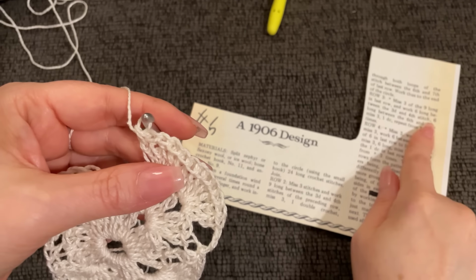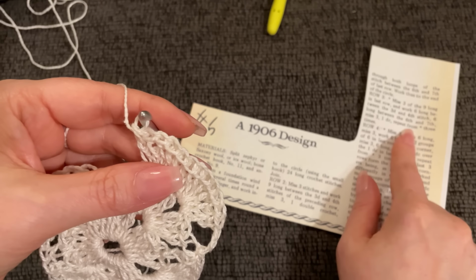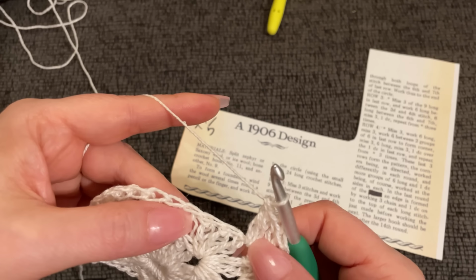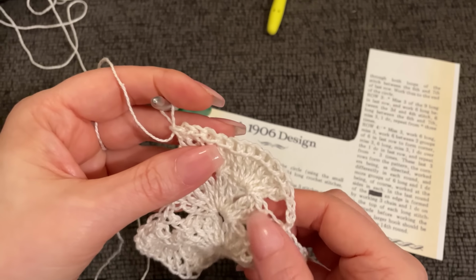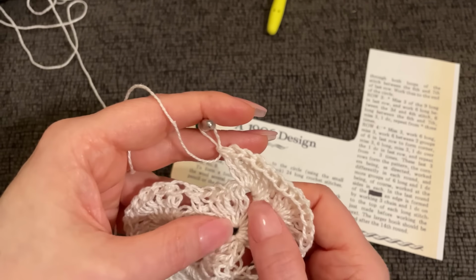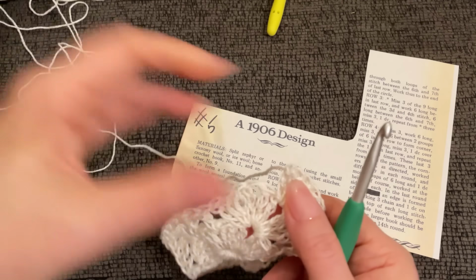Okay, six between the sixth and seventh, miss three, one double crochet, repeat three more times. So miss three, well, I have four to miss. Was I supposed to skip three here? Okay, one, two, three, work the six. That's four, five, between the sixth. Oh, I messed up.